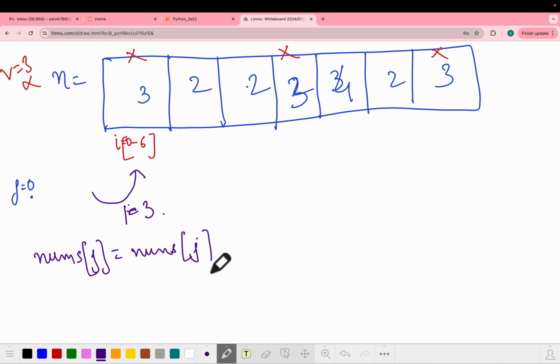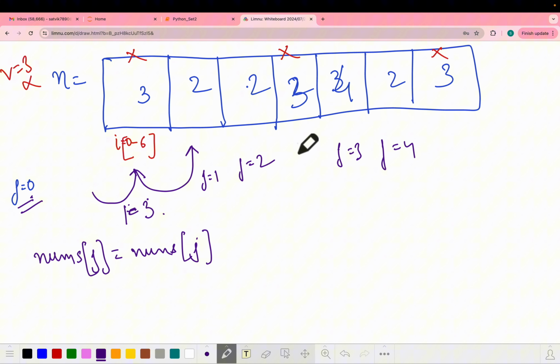Let's say here we don't make any change, so j still remains equal to 0. Because this is equal to 3, we will not update it, and j will remain 0. But where we come to a valid element, we will increase j, so this will become j equal to 1, this j equal to 2, here j equal to 3, here j equal to 4.